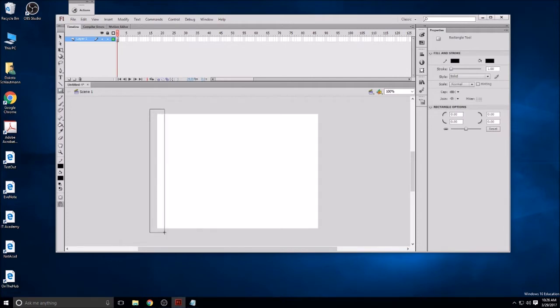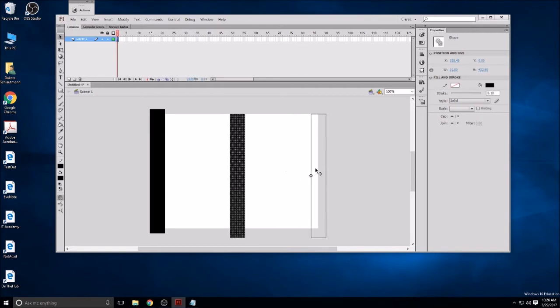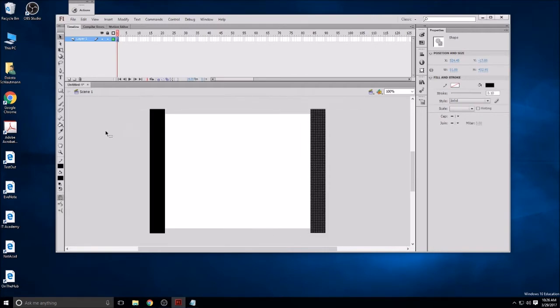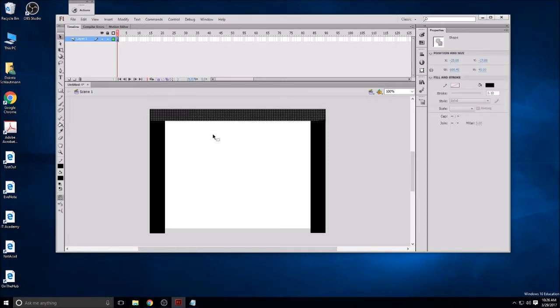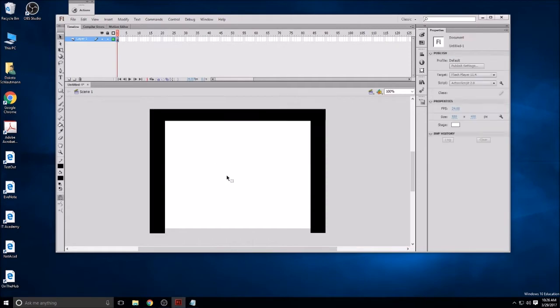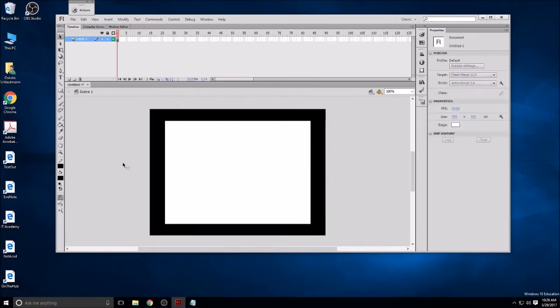So, on here, selection tool, we're going to click on it. Oops. Control C. Out of it, Control V to copy it. I'm gonna put this right there. We're gonna make the top there. Click on it. Control C. Click out of it. Control V. We're gonna move it down here. It lines up. There we go.